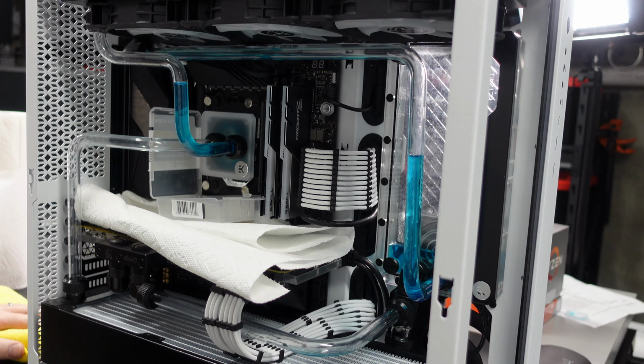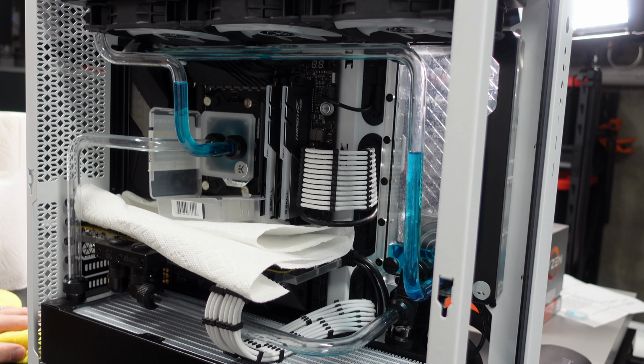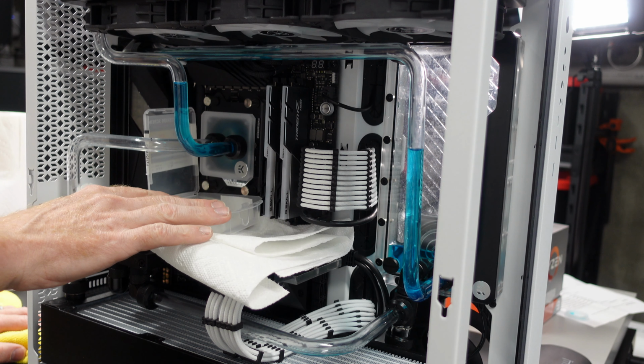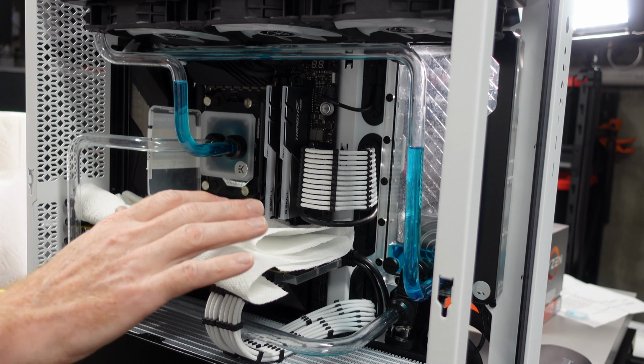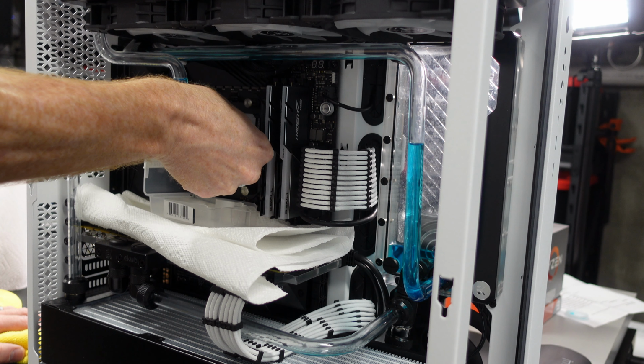We have a little bit of fluid left in this leg here, a little bit left in the block. It's not terrible. So what I'm going to do, I'm going to go ahead and remove this fitting. I just put a little catch down here, so I'll let the fluid drain there, protect it with some paper towels. That way we can go ahead and get this block off here. So we'll do that very quickly.